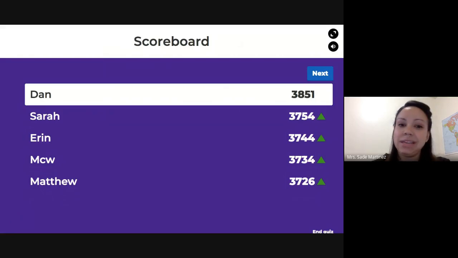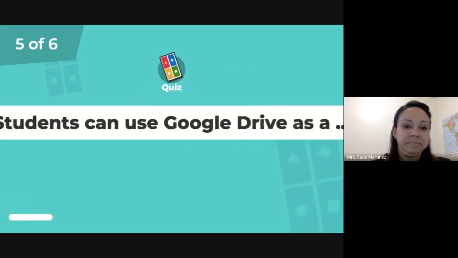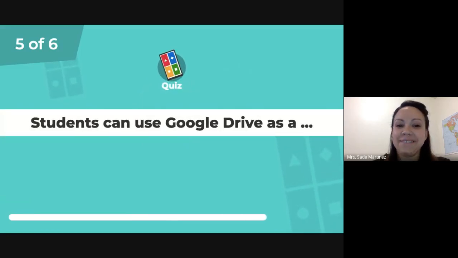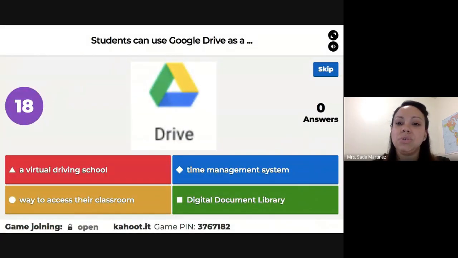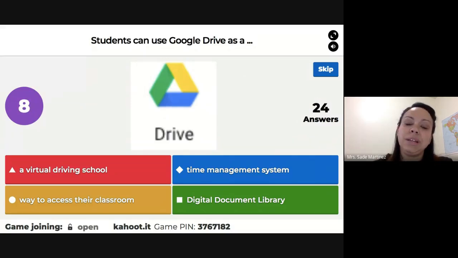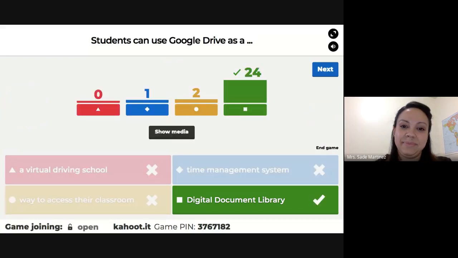Sarah closing the lead. Dan still holding first place. Number 5, students can use Google Drive as a virtual driving school, a way to access their classroom, time management system, or digital document library. Very good.